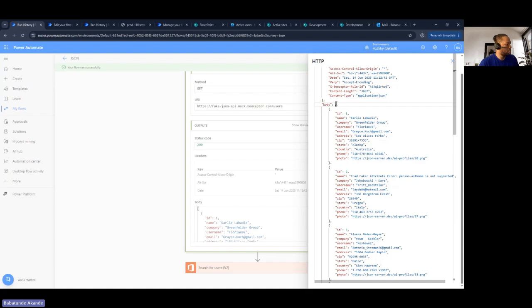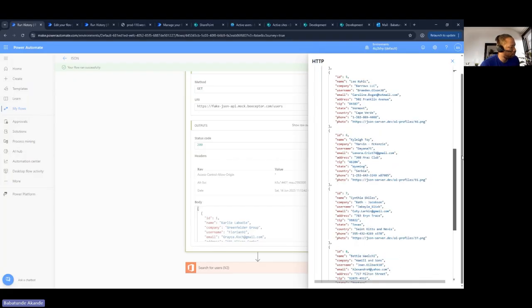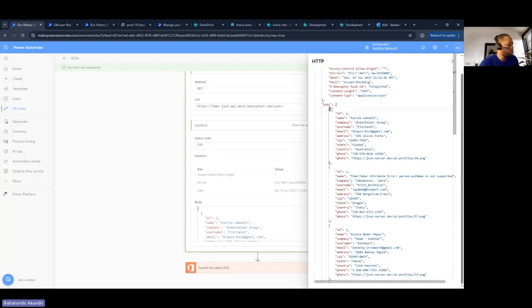So in this case, this is an array. Whenever you see a curly brace, it means it's an object, right?